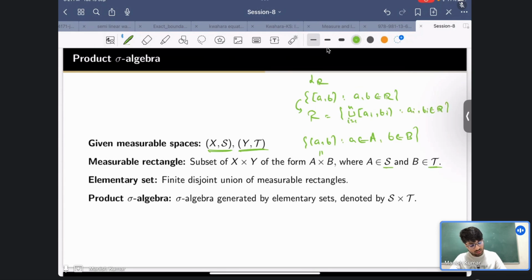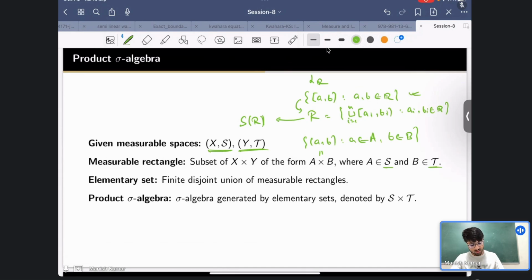And then we said that we have a sigma algebra generated by this ring, and that sigma ring in fact, we define. For that sigma ring we define this measure and all those things. So we started our journey of Lebesgue measure from this set. Okay, and then we proceeded in this manner.